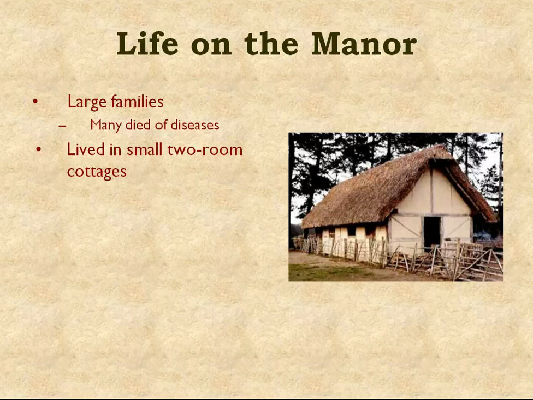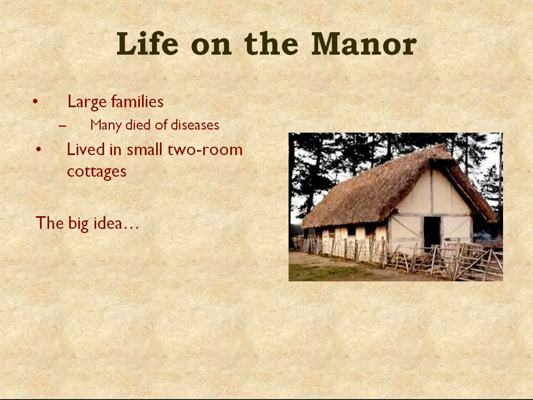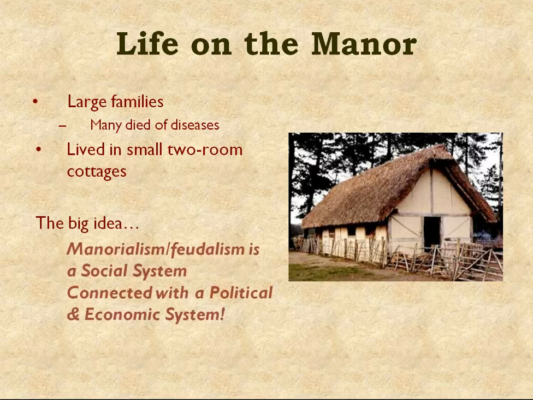So what's the big idea? The big idea when it comes to feudalism or manorialism, whatever it is you want to call it, is that this is a social system. That is how people work, connected with a political system, that is the defense that these people were providing, the lords were providing, and an economic system, this agricultural, self-sufficient community.